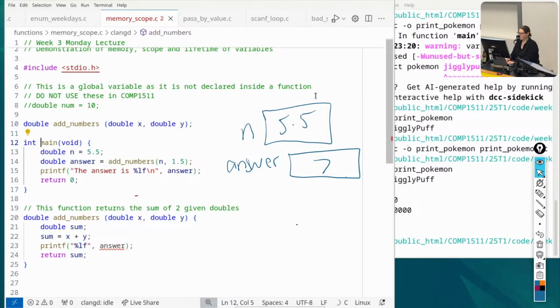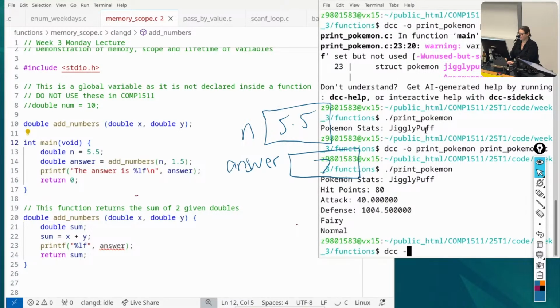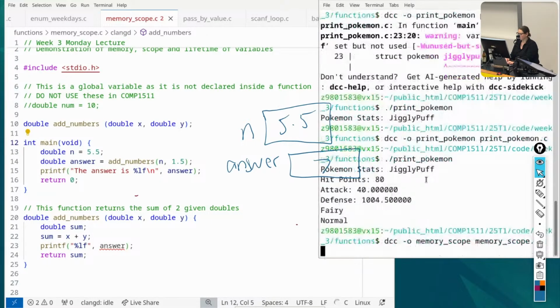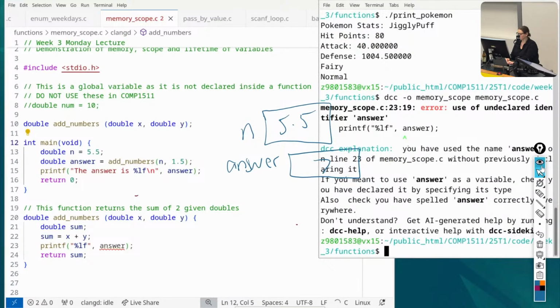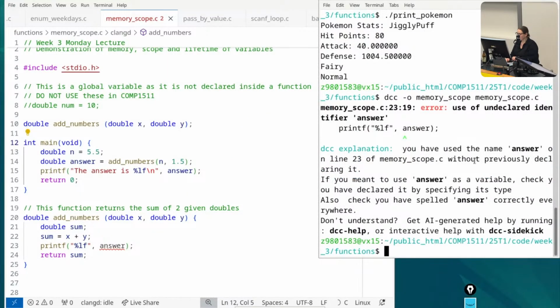You don't have a variable called answer. Oops, I've done the wrong. Okay, error, use of undeclared identifier answer. This is because answer only exists in the main function. Is everyone clear on that?